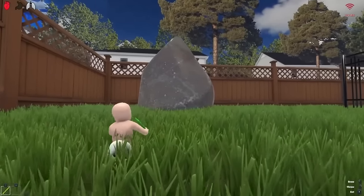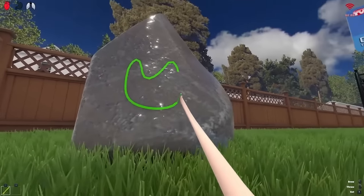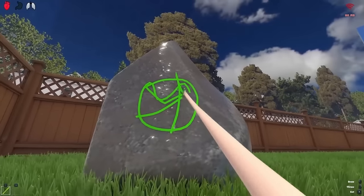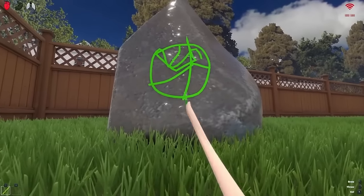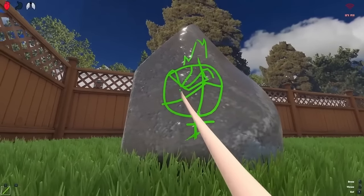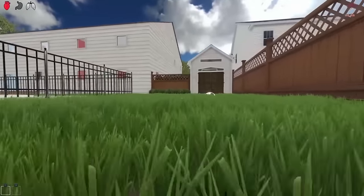So my first order of business, I must draw the summoning circle onto the rock. Bear with me here as I draw my summoning circle here. It's a very ritualistic design here that only Pee Pee Poo Poo Goo Goo Gaga Man actually knows about here. And you do something like that, and some hairdo and a smiley face. And that's looking good. Now for the next task, we must assemble the witnesses.